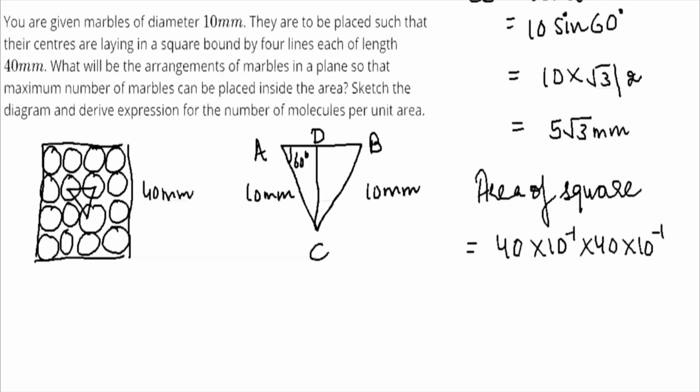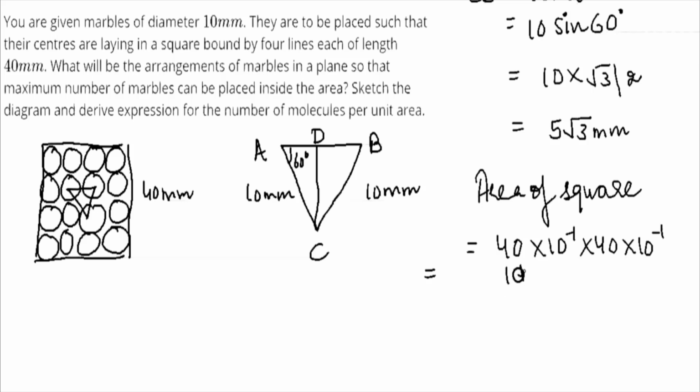We know the area of a square is given by side squared. So the side is 40 millimeters. Now I'm changing it directly into centimeters, because I want the answer in centimeters. I would have been getting millimeter square. Now by multiplying with 10 raised to the power minus 1 two times, I'll be changing this millimeter square into centimeter square. So that is why I multiplied this two times.